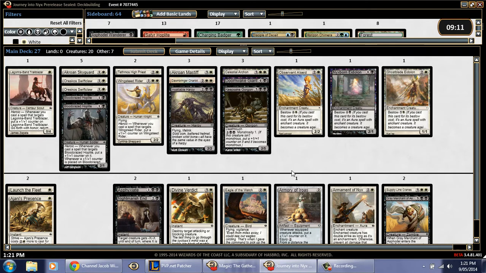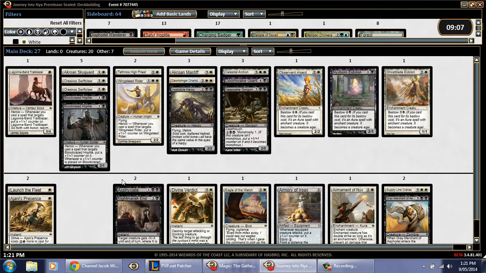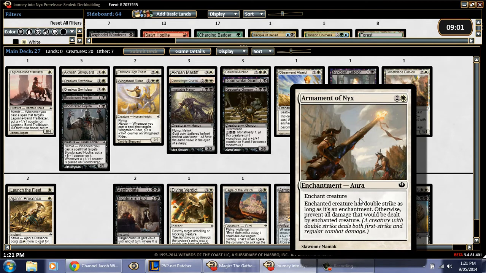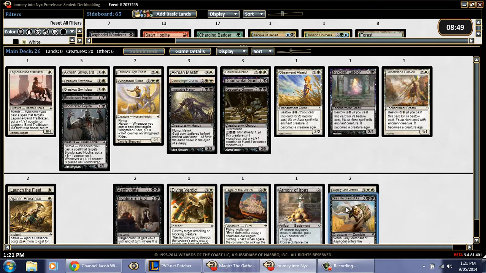And Launch a Fleet makes that card better. Let's see. I'm not a huge fan of Armament of Nyx. We've got 3 removal spells anyway, plus Keepsake Organ, plus Doomwake Giant, plus a Grown Mastiff. Plus our heroes are just... they put pressure down. 26, need to cut 3 more cards.